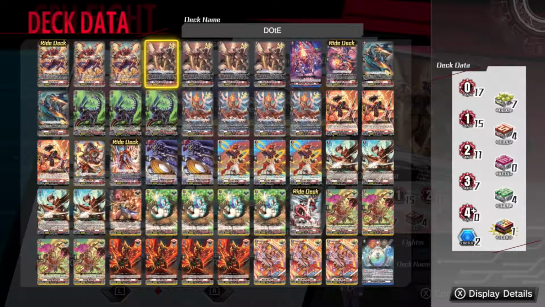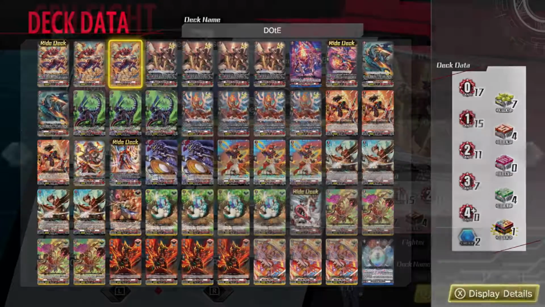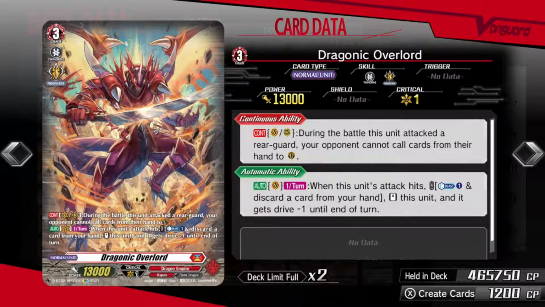So the only other grade 3 I am running is 2 additional copies of the original Dragonic Overlord, which are pretty much just here to be a backup. If you somehow don't draw into the end, you can just Persona Ride into this, which is better than nothing. But most of the time you will be able to get the end since we do have ways to dig for him. So this card is mainly here just to be a backup.